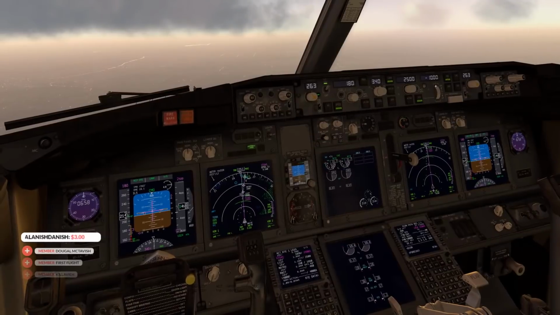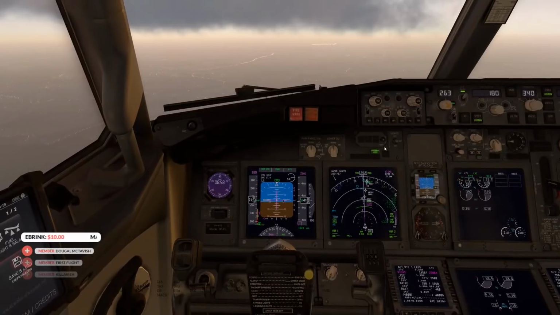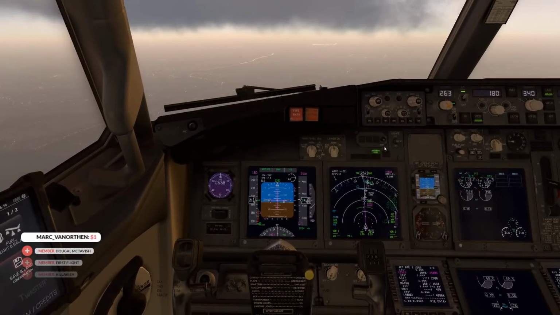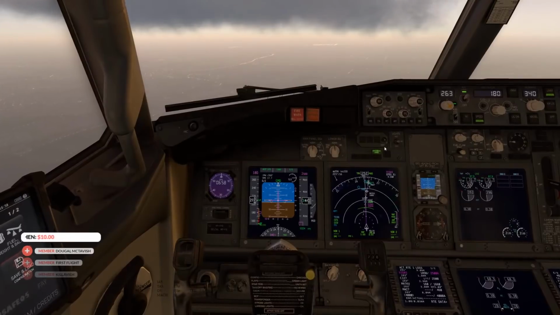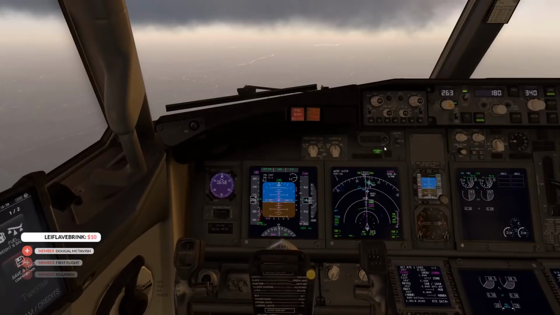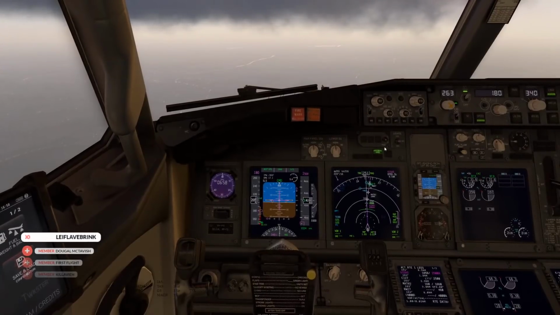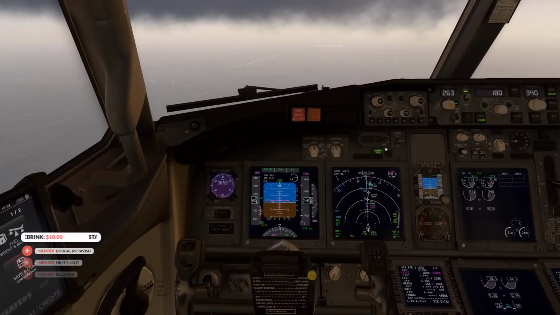Increase our rate of descent to 1,000 feet per minute. And that's the runway right ahead of us now. Speed check and flaps 1.